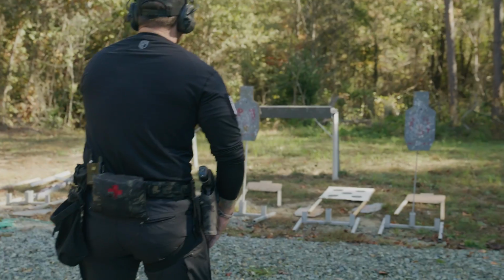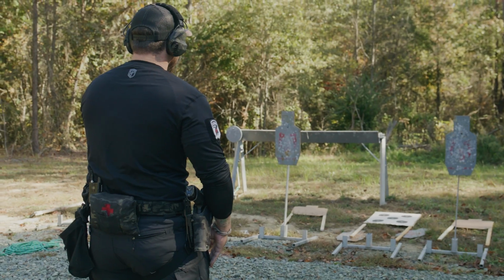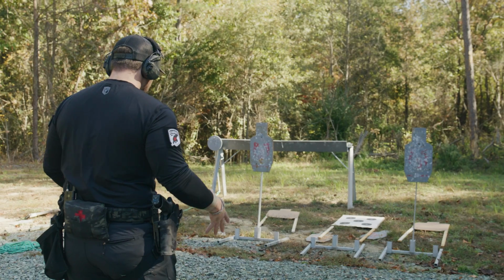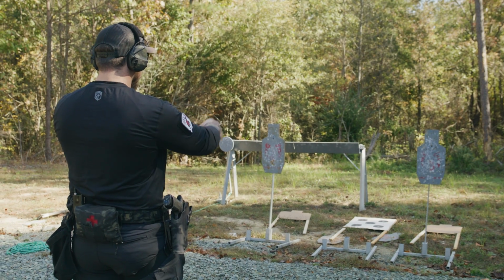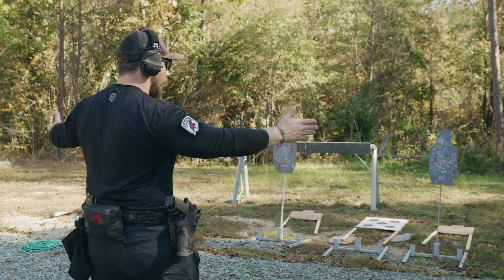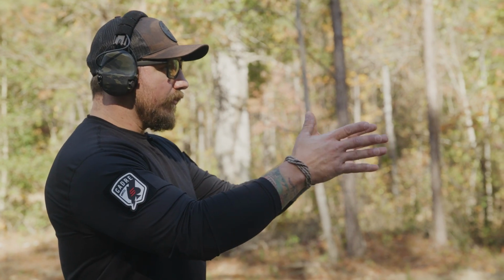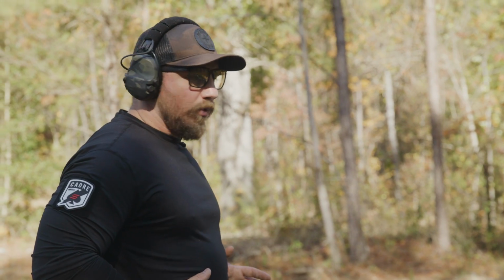So I'll go 2 shots left, 2 shots right, and pay attention to, I'm going to set myself up to present to this first target, right? I said 2 shots left, so I'm going to set myself up. I'm squared up to both targets so I can transition through regardless of how wide they are, but then I drop down and present to him first, not compromising my core here.